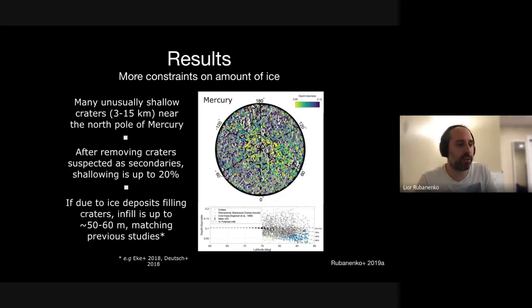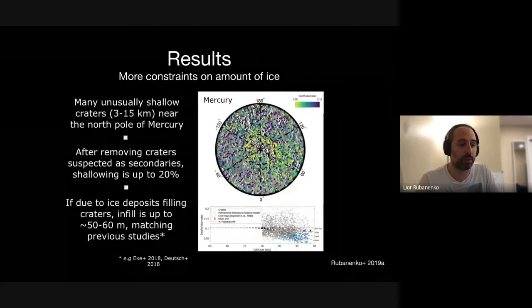And when you take the average of depth to diameter with latitude across the pole of Mercury and plot it in this figure below, with latitude on the x-axis and depth to diameter of craters on the y-axis, you find that craters do indeed become shallower at high latitudes. And curiously enough, this shallowing starts exactly where models predict that craters should start accumulating ice based on latitude. And this is given here by the blue dots.